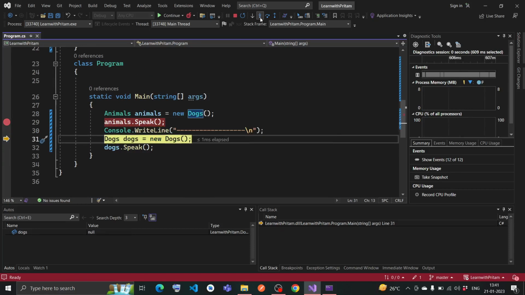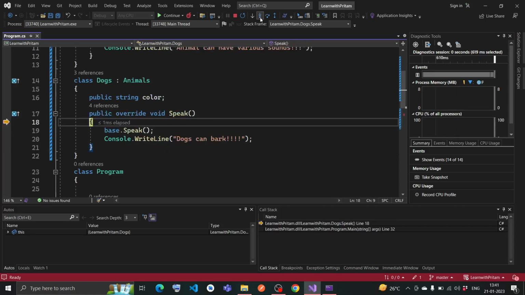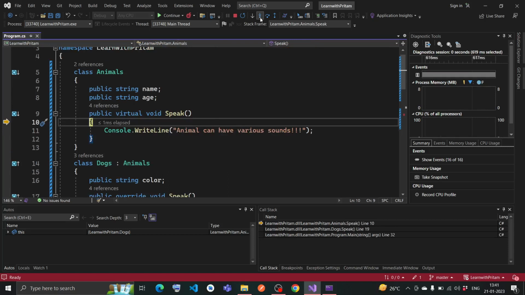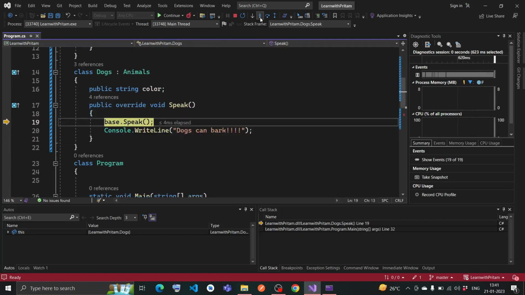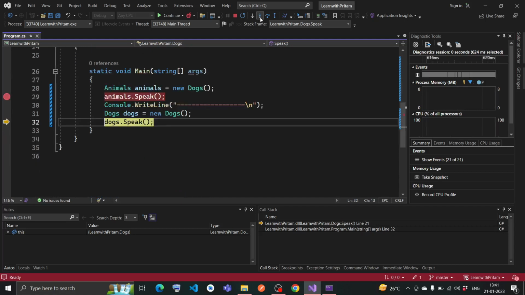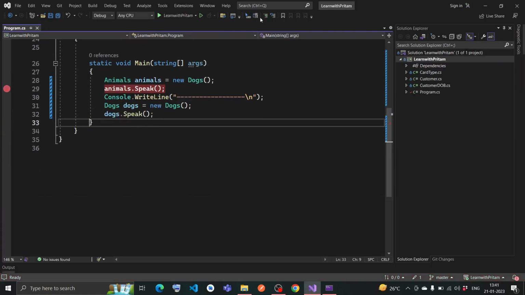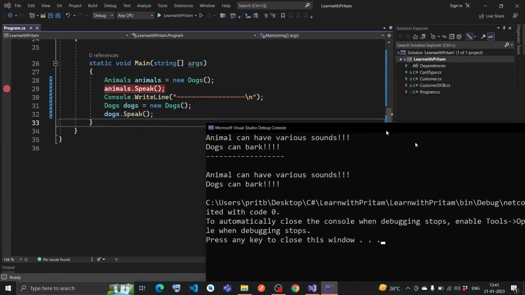Then if I've created a dog object and call dog.speak, it will go again to the override speak, go to the base.speak, go to the animal virtual speak, print this, comes here, print this, comes here, end the code. So see, the same thing I have written here.